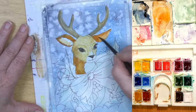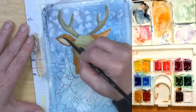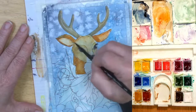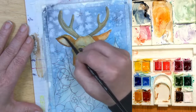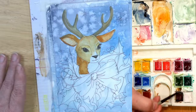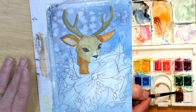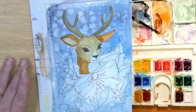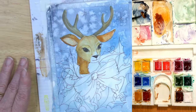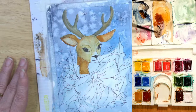So I just picked up some of the color here because I didn't want it to be quite as dark. And I'm just moving it over inside the ear. Look at that. You can move your paint around if it's not where you want it, or if you have too much of it someplace. And I'm using this to make shadow. See, look at that. You can do all kinds of things here. I'm going to pick up some of that burnt umber color and just mix it in. It's not really burnt umber. I'm not sure what color that is. I never had the box for this pan of paints. This was that pan of paints that Mark got about 4 years ago, and he didn't use it very often. So I'm picking up a little bit of the indigo and putting that in to make it a little bit darker brown.